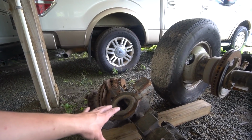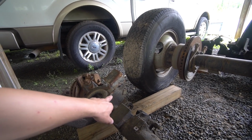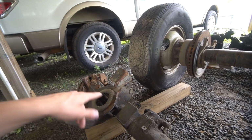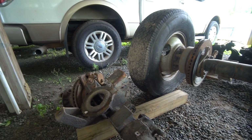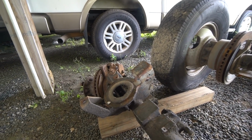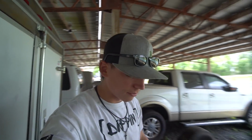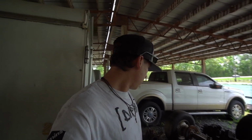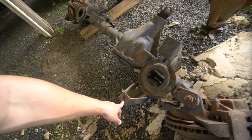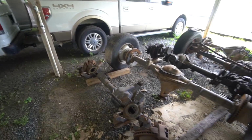But we aren't going to go with the coil setup, so we'll cut these brackets off. Probably going to have to cut off at least this side, because it was bent, the control arm brackets, and make some new ones, which won't be a problem. We'll leave this down here for the coilover to sit in, and then I believe this bracket's for the sway bar, so we'll probably have to make a new sway bar mount for that.